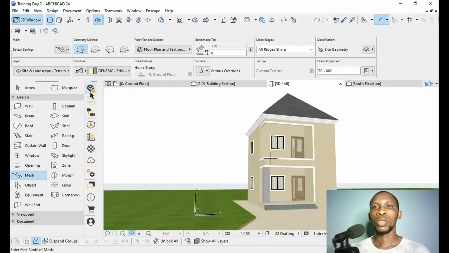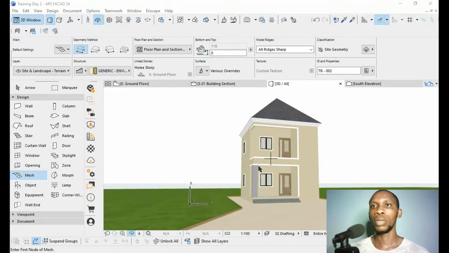Okay, so please stay tuned to the end of the video. It takes a little while for Enscape to open. So now this is Enscape opening. Just give us a few minutes. It's opening separately from the Archicad file. That's why you can't see it for now.